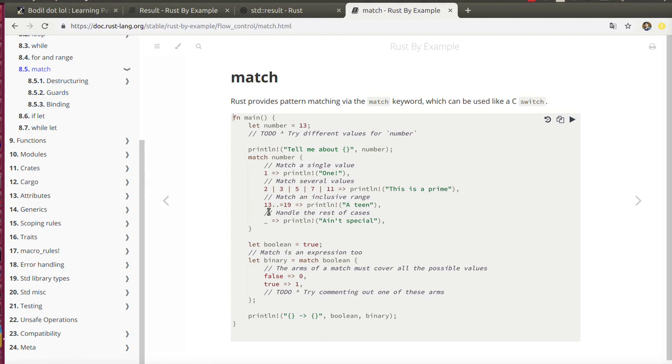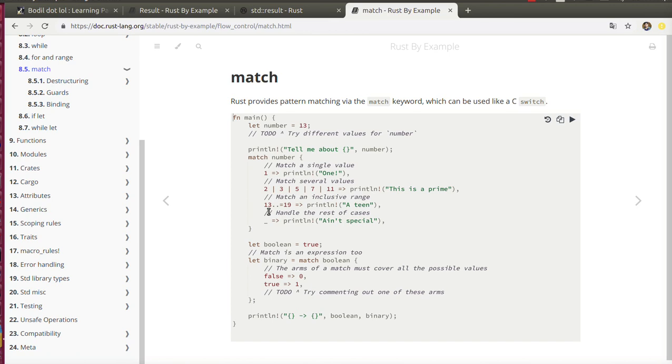Okay, in this video we are going to see how to use match in the Rust programming language. Match in Rust provides pattern matching, similar to the switch statement in the C programming language.